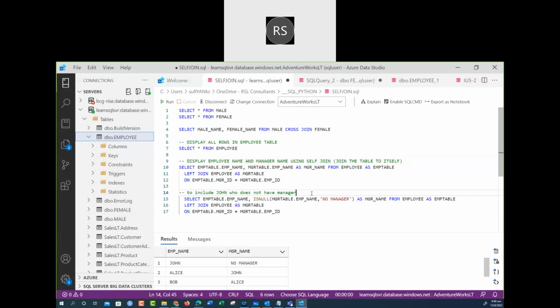Yeah, to include John who does not have a manager, we change the join to left join. Okay, I think I save it, then file, save, then replace the file.